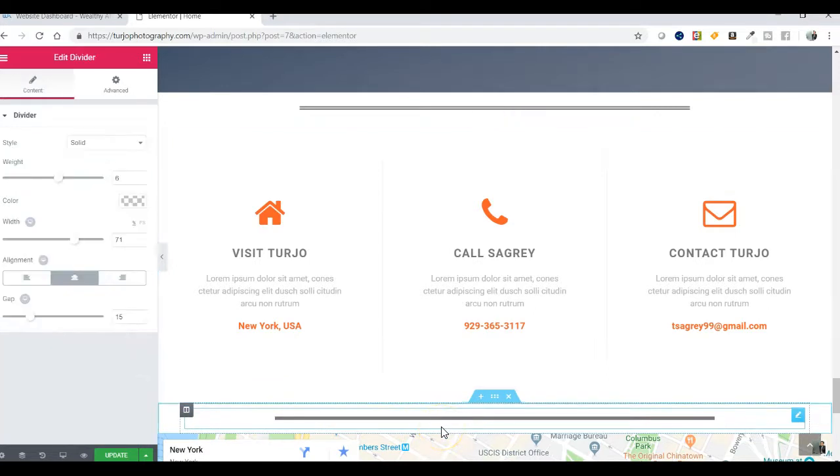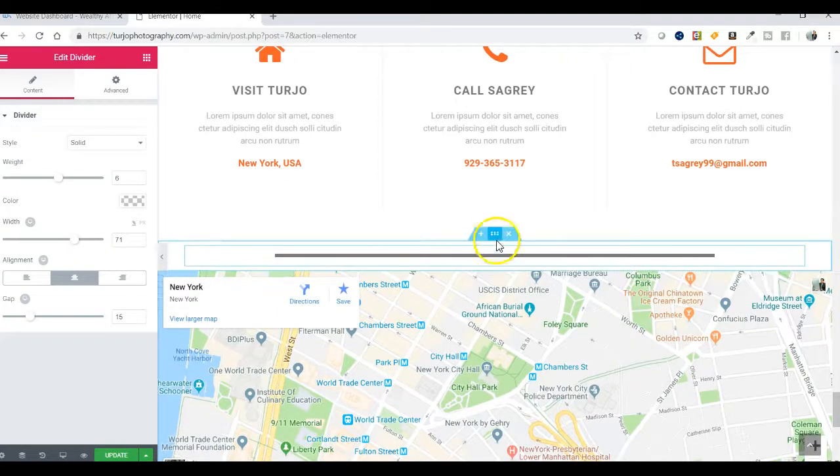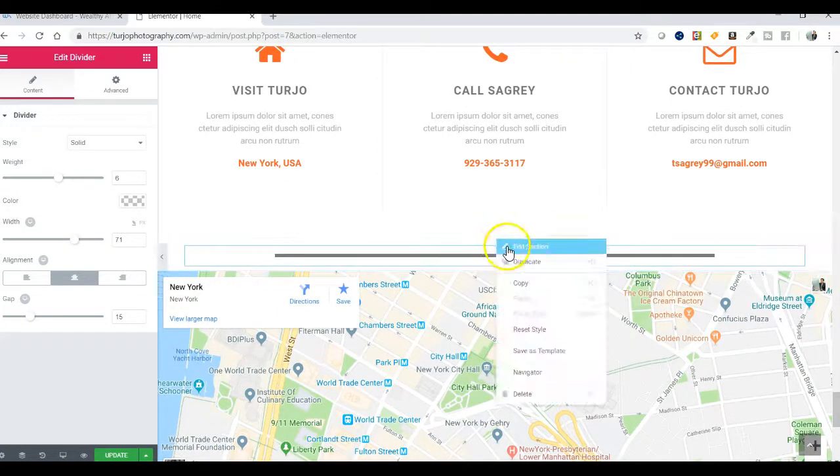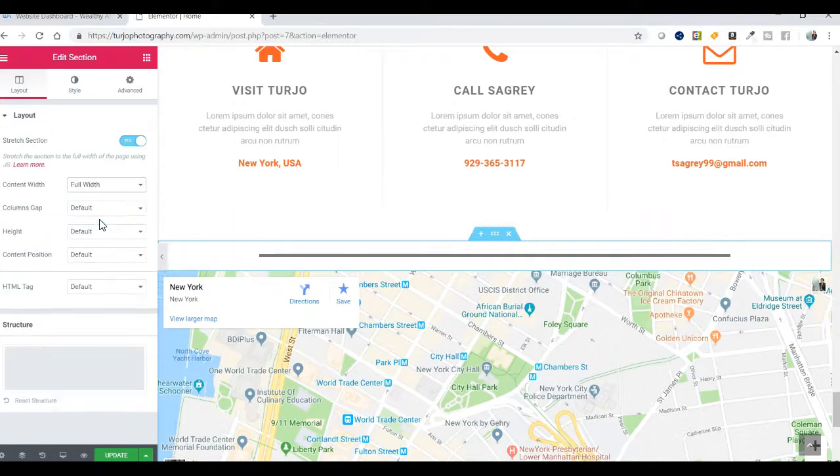And finally, the last block of this home page, we are going to edit the section as stretched, and it will not be in the box, it will be full width.